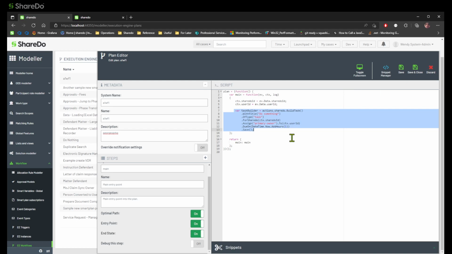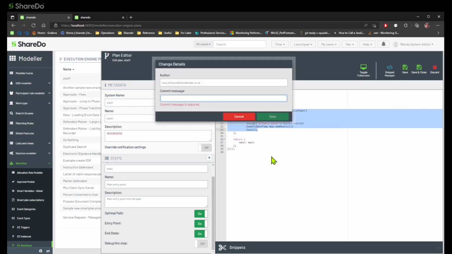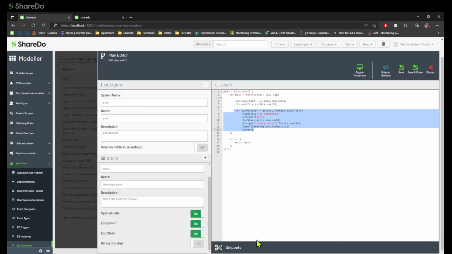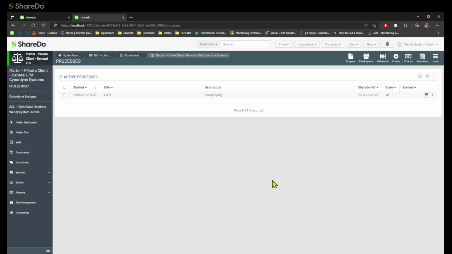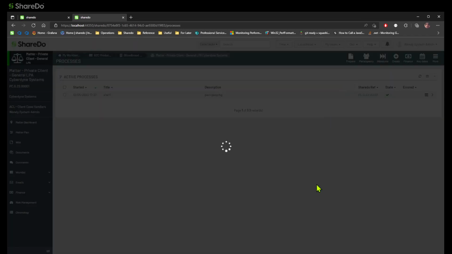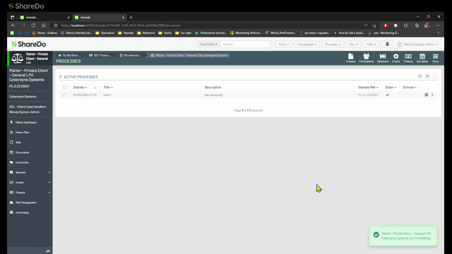Before we do that though, I'm going to just run this just to see the task get generated, because we also need to go and do some housekeeping to create a new notification type. So I'm going to call this version 2, I'll hit save, go back to my case, trigger it to run again by doing that transition that triggers the trigger, that triggers the plan.